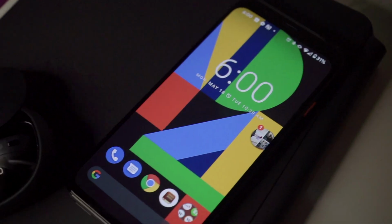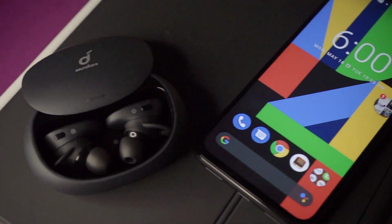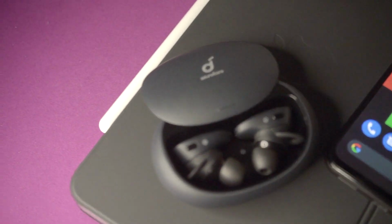these earphones will not disappoint you in terms of lasting the whole shift. And then you put them back in the case, and they recharge really fast. So by the time you're getting on the bus or you're in your car or whatever it is, and you want to pop these back in, they're ready to go again. That will probably last you your whole ride until you get home. So yeah, battery life is a very good pro.